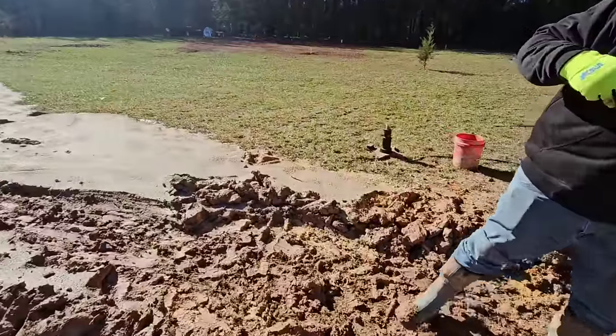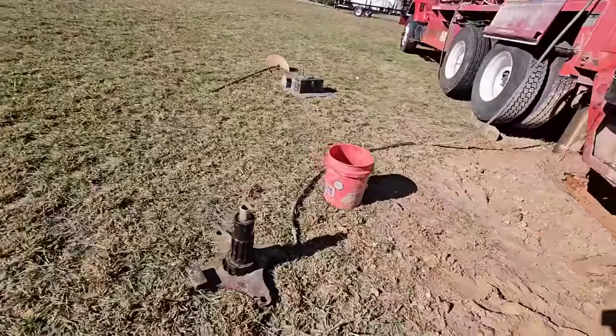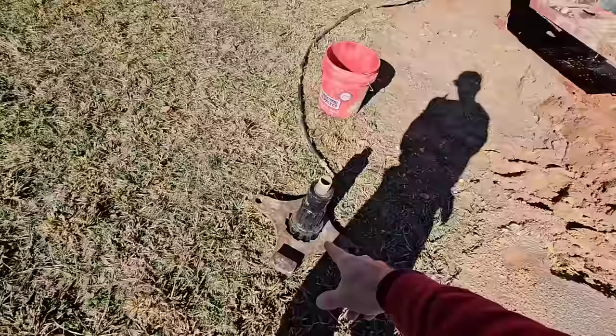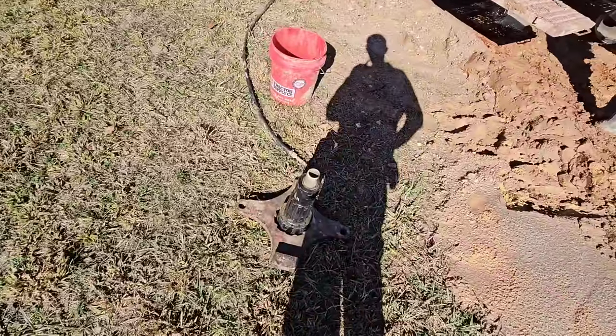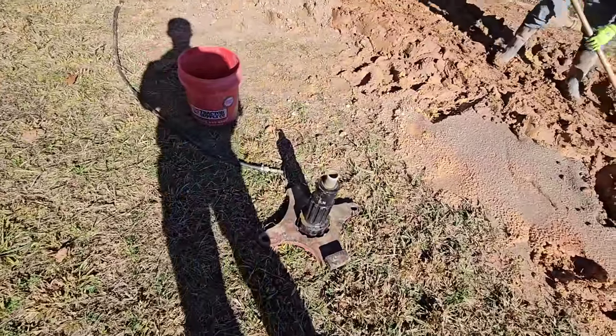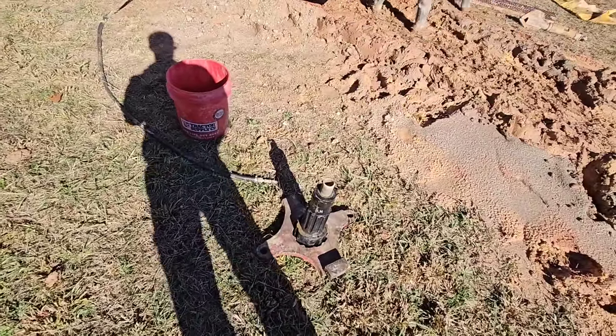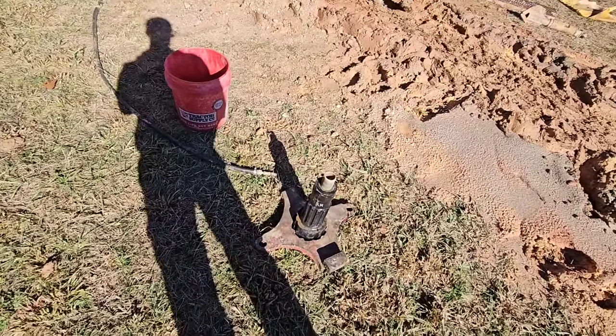And what we're going to do today, because we're only at like 120 foot right now, we're going to go back in with a smaller bit. So the bit we have on now is brand new. It's 6 1/8 inch. We're going to go back with a 5.85 bit. It's been run quite a few times and it's resharpened, but it's smaller.